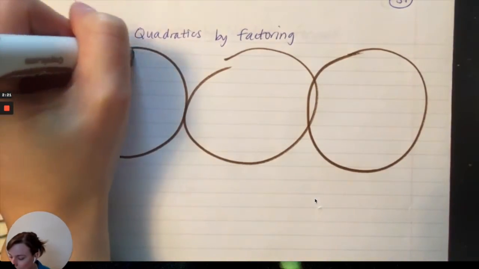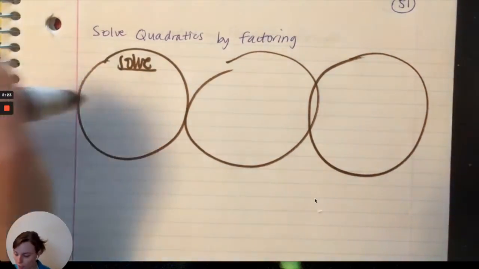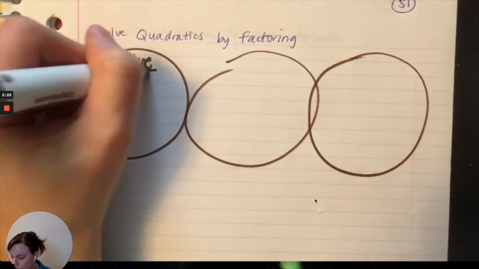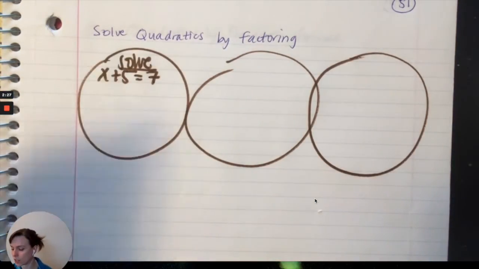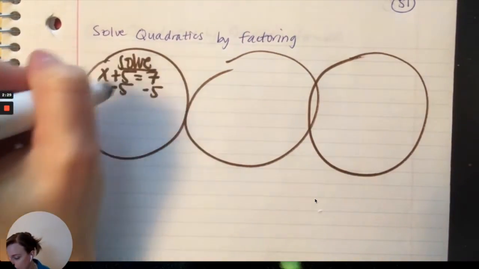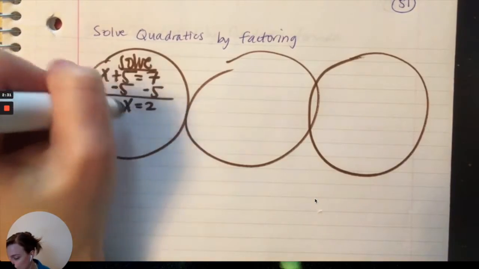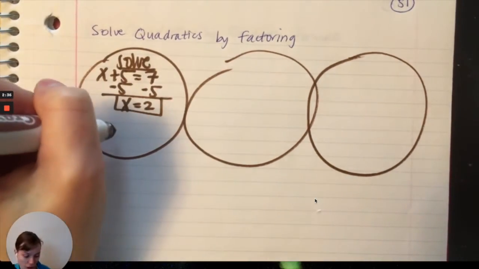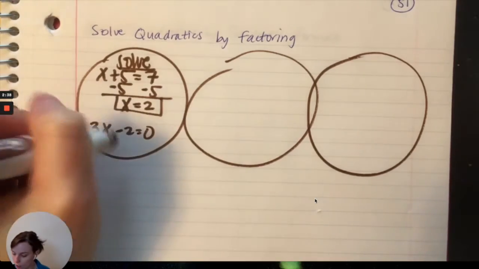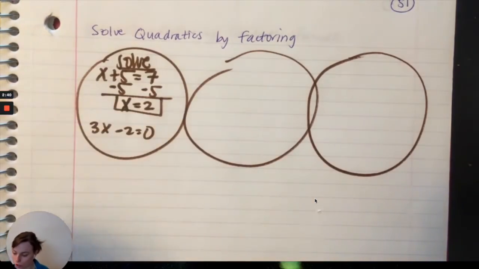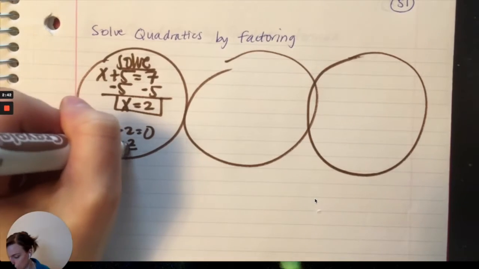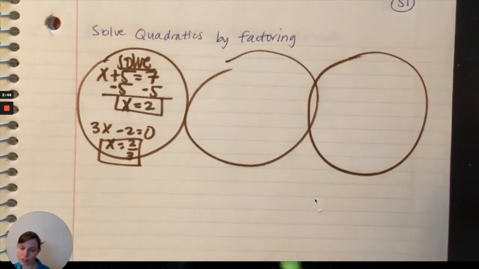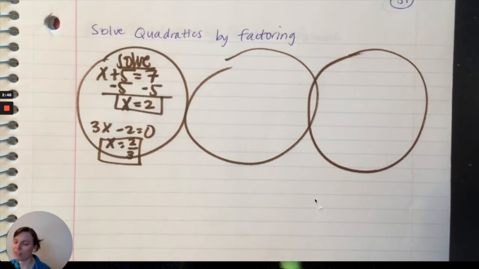So we have done this before. If I gave you x plus 5 equals 7, could you solve this? We eliminate the 5, we get x equals 2, hunky-dory. We could even do some fractions. We add the 2, divide by 3, so x equals 2/3. I sloughed off on the steps so they could fit in the circle. But if you want to add more steps, you may not want circles, unless that annoys you.